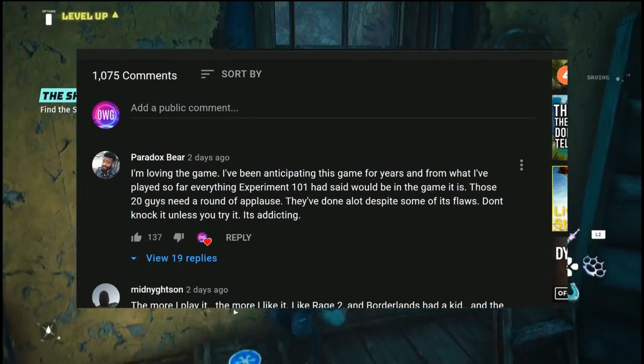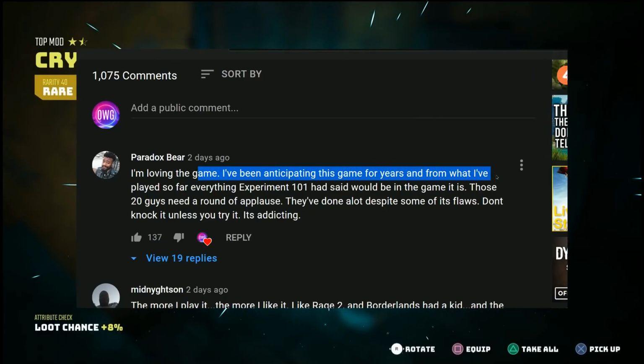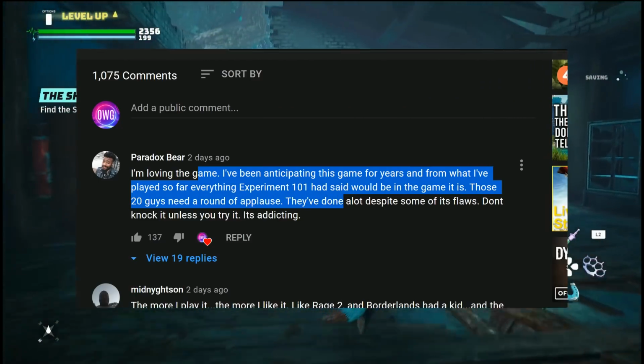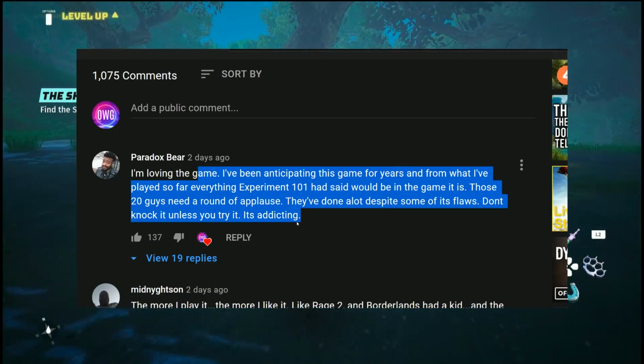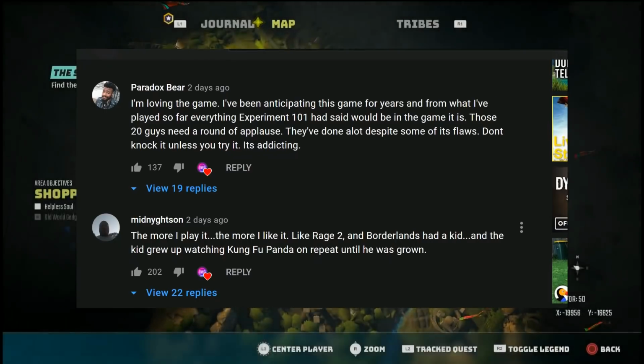Paradox Bear says this: "I'm loving the game. I've been anticipating this game for years, and from what I've played so far, everything Experiment 101 has said would be in the game, it is. Those 20 guys need a round of applause. They've done a lot despite some of its flaws. Don't knock it unless you try it. It's addicting." Totally agree. One of the most upvoted comments right there from Paradox Bear.